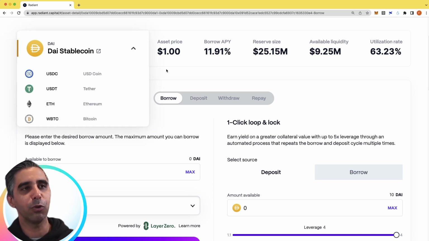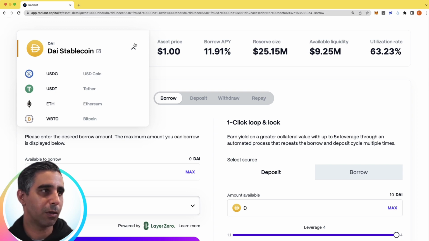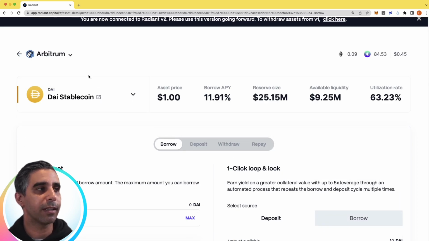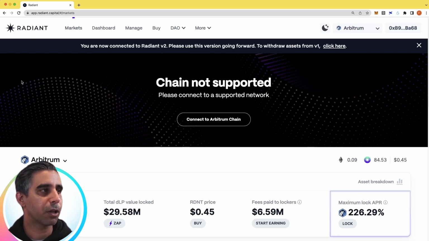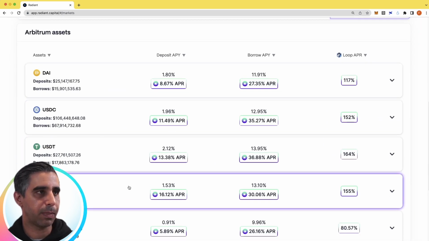And primarily, you will loop with the intent of maximizing your yield in the protocol. That is the goal of looping. So that's very quickly the markets page, and because I clicked on looping, it brought me into its own specific page. But if I go back out, you can see I'm back out here.